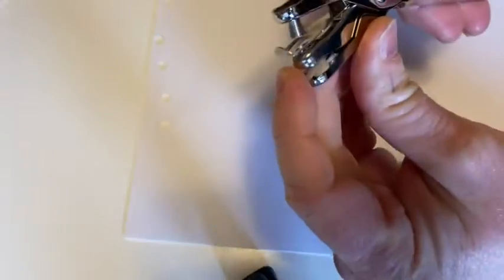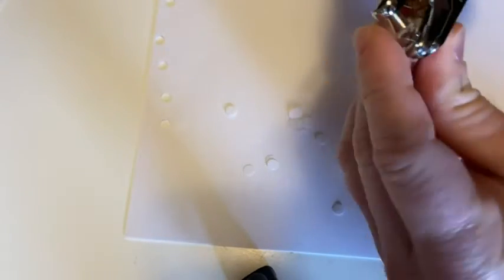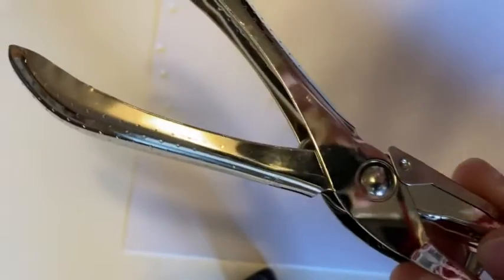Let's go ahead and open it up. Oh yeah, look at that — tons of stuff just came out, all kinds of hole punch pieces. So seems to work pretty well. I think if you're looking for a decent hole punch, it's a pretty good choice. Seems to work pretty good. Good luck.